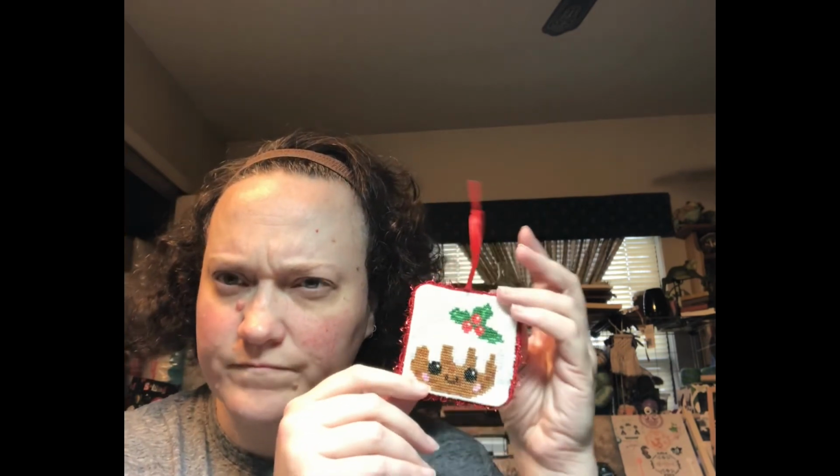finish it. So this is, and I think this is a freebie chart maybe that I got as part of another order or something, or maybe they posted it on their Instagram 2 Christmases ago. But this is Frosted Pumpkin. This is their little Christmas pudding. It is really blown out. You can kind of see. So again, I think this is a 14 count just white Aida fabric. Here, that's a little bit better.